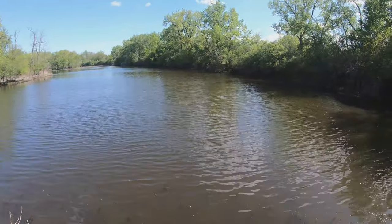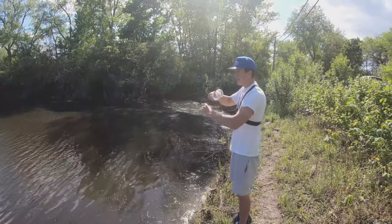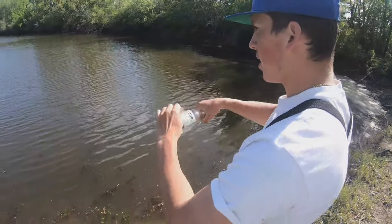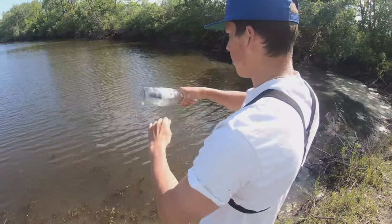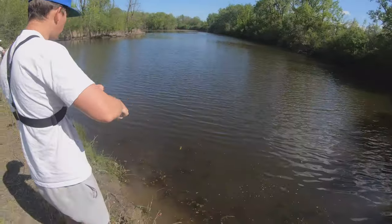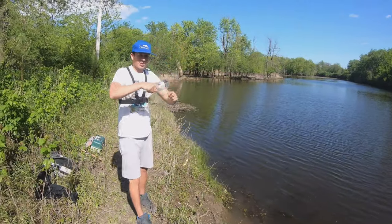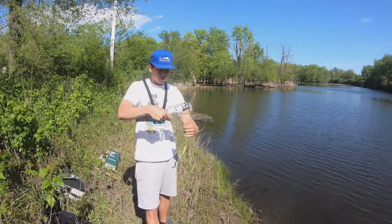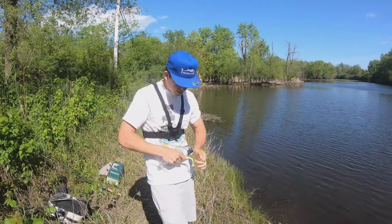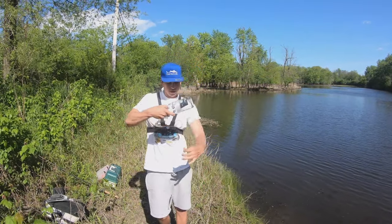Oh, that went pretty good. This is how I'm reeling it in. Once I get one though, it's gonna be pretty insane to reel in. Ooh, ooh. All right. This is definitely a good forearm workout if you're looking for that. Now I gotta take this seaweed off.